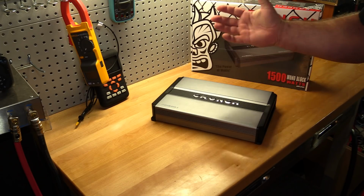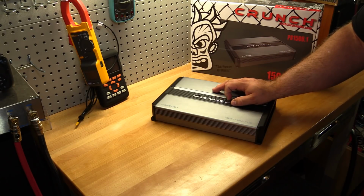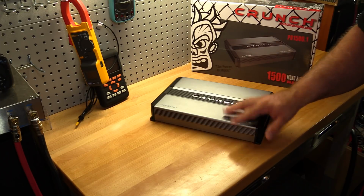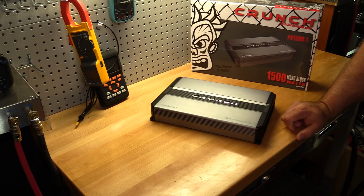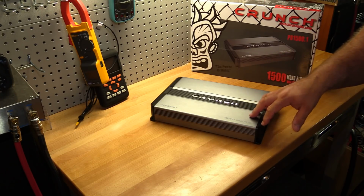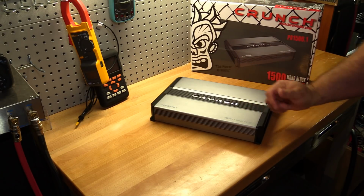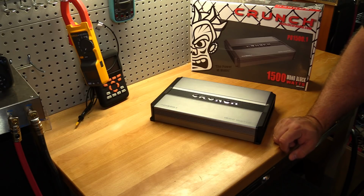Which pains me to say, because, again, Crunch is local. I mean, they're Maxonics here. It's really a shame what they've done to this brand. But I mean, you saw the numbers. I dropped it all the way down to 1 ohm, even though it's not really rated for it. It says in the box the minimum is 1 ohm, so I did it. And I still only got 328 watts certified. I just barely broke 400 watts dynamic.